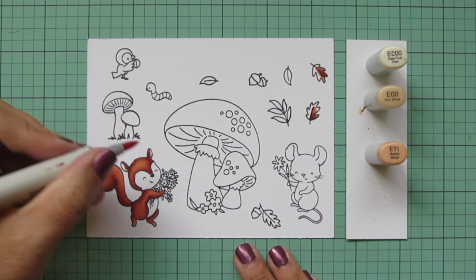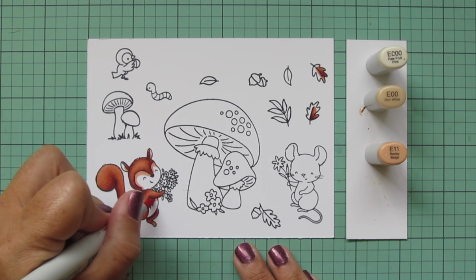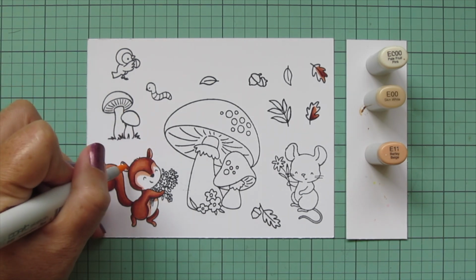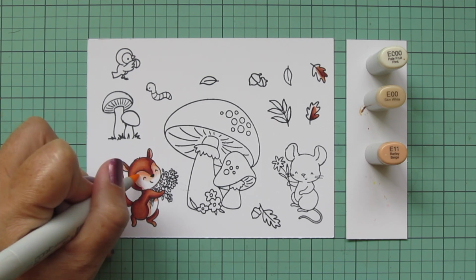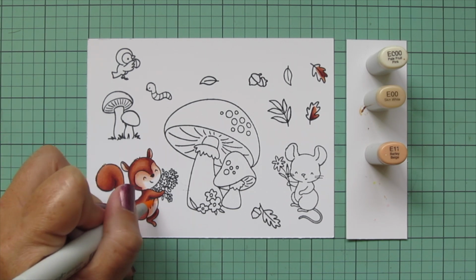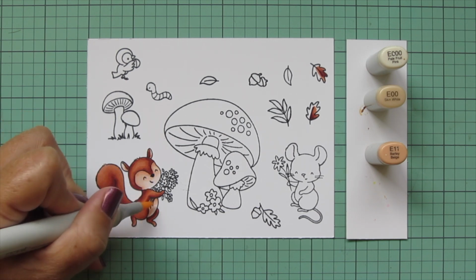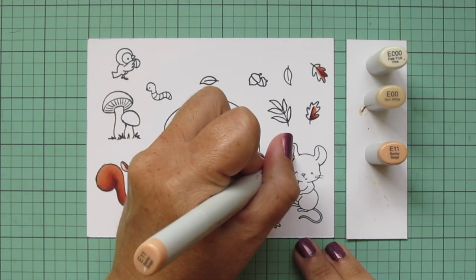So now I'm going to use that E11 in combination with E000 and E00, and I'll use that for his face and belly like I said. Starting with that E11 up around the top part of his face and on the left edge of his belly, a little bit on the insides of his ears, and then I'm flicking out with the E00 and adding a little touch of that E000 in there as well.